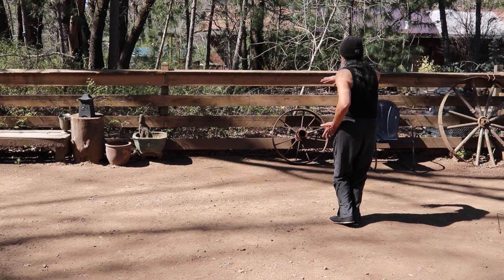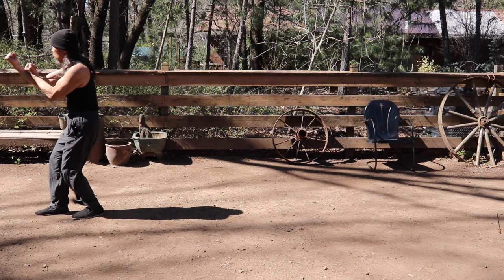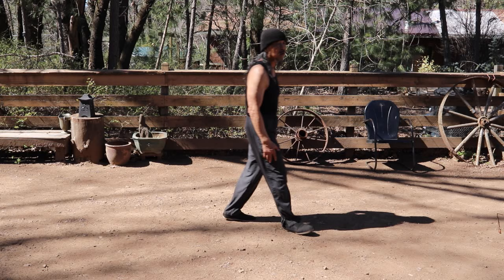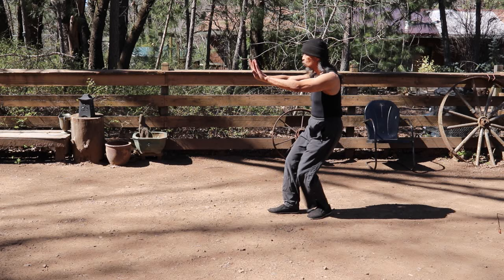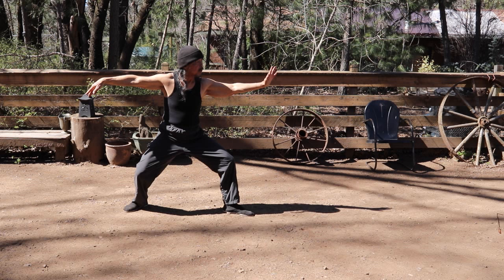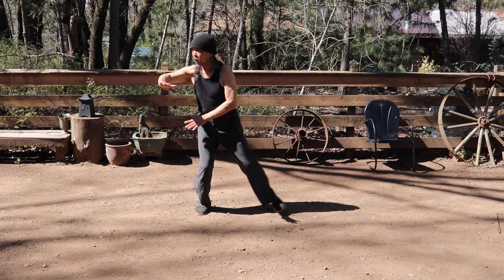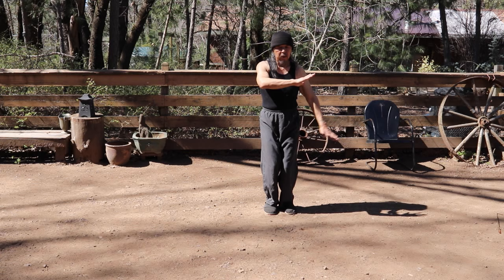So in this series here, those three movements are done more dynamically as you come around for the block, and then push forward, fist to air, through sky cannon, and then you go back to the original tempo, and you do wave hand like clouds, into single whip.